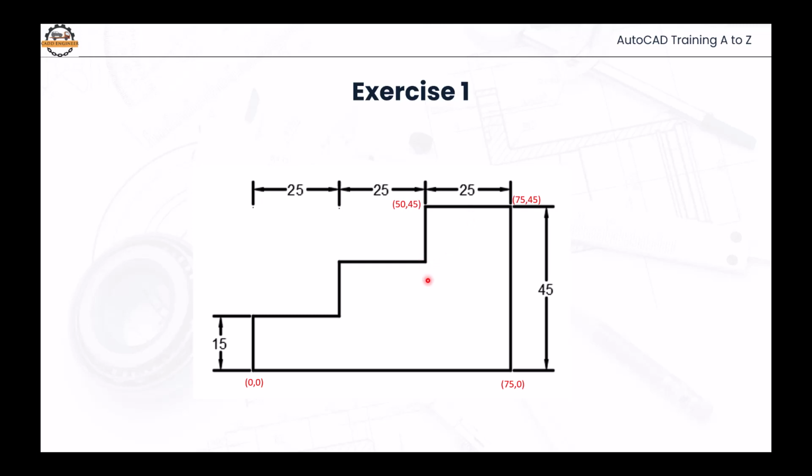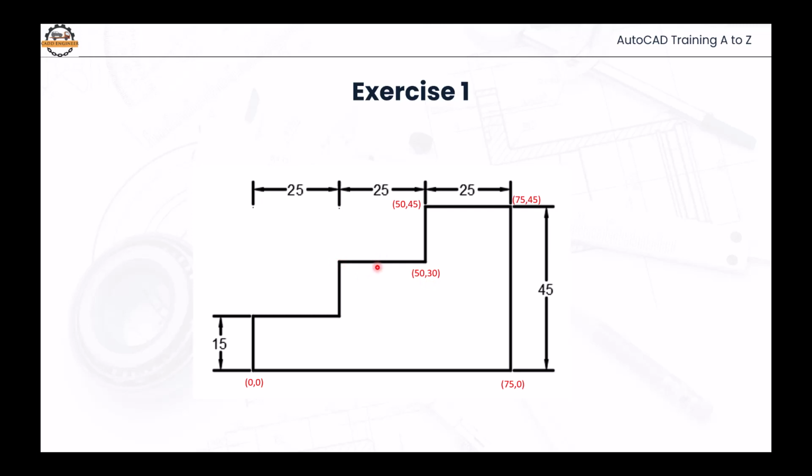So we are coming in the negative y direction, so we'll reduce the y value. So x will remain 50, y is 45, and 45 minus the given distance of this line, which is 15, so that is 30. So 50 comma 30 will be the next coordinate. Now we have to find the coordinate value for this point.